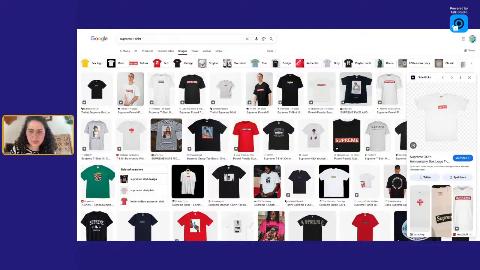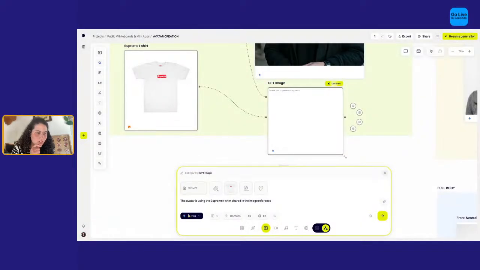So when it's text, you always connect prompt to prompt and image to image. Now I will configure this prompt and just add: the avatar is using the Supreme t-shirt sharing in the image reference. Let's see. Then we can also select the model. So I love Nano Banana Pro. I always try with that one. If you want me to try any other model, you can just let me know.